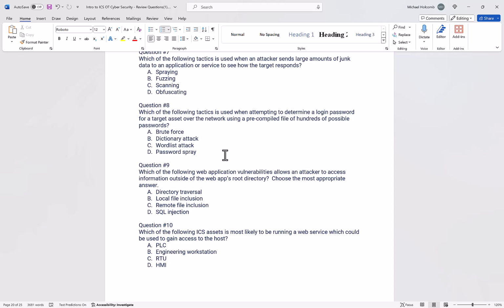And so it's going to have potential vulnerabilities. More than likely, it is going to be vulnerable. Every web app and the web server that it runs on, they all have vulnerabilities. So we have to pay particular attention to those web services and web apps running in the environment, because honestly nobody ever pays attention to them. My number one target in OT is always going to be a data historian, but right after that is the HMI. I'm going to go right after those web apps because no one is looking at them. And if they're patching all the Windows machines, they're not patching that Windows-based HMI that's probably there in the environment.